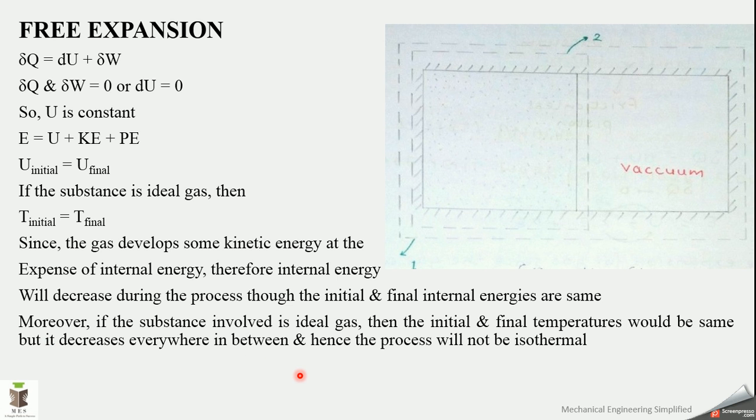Because of that acquisition of kinetic energy by the molecules, the internal energy decreases, and so the temperature decreases. So the process cannot be said to be an isothermal process, though the final and initial temperatures and the final and initial internal energies are the same. That is a very important concept, and this is known as free expansion. So make a note of it.